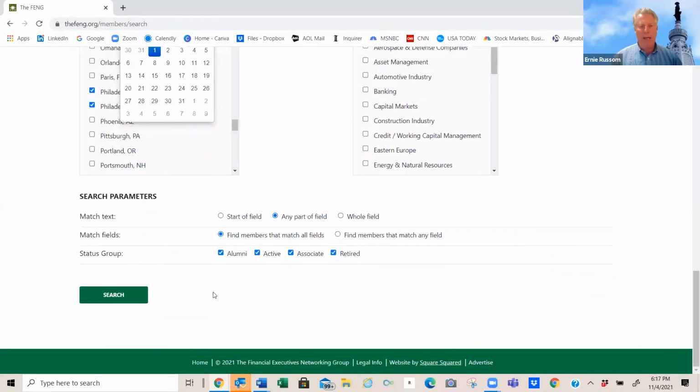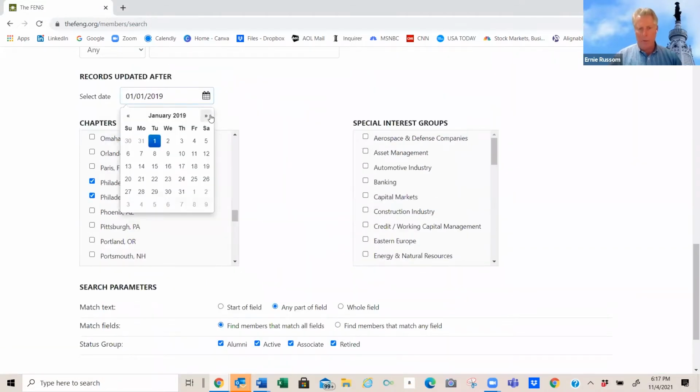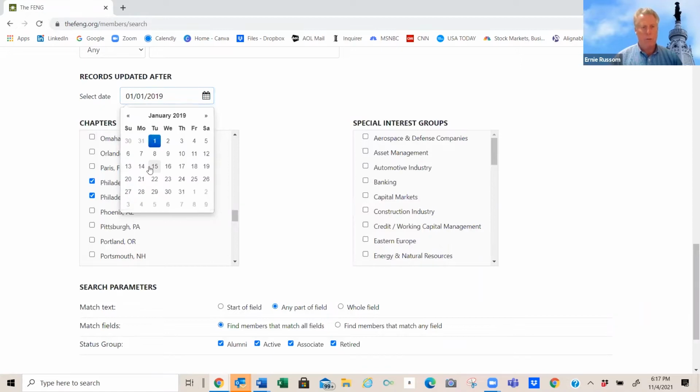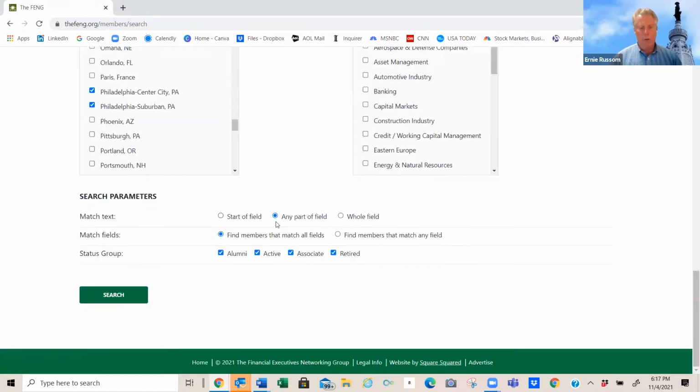I'm now going to go back and select the status group of what I am dealing with. Let's do that here. Good. Now you have to go down and change the status group. There are 4. One is retired. Obviously, they're not working now. They may be deceased. They are not actively involved with our groups. I'm going to take the retired people away.